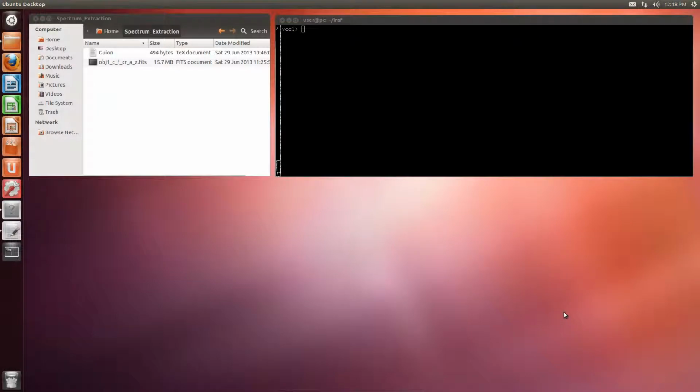Hello everyone. This time we're going to concentrate on just one task, APALL. This task performs simultaneously two of the most critical steps in spectral reduction, the background subtraction and the spectrum extraction. As a result, we shall pass from a 2D feeds file to a 1D frame. APALL is one of the biggest and most complex tasks in IRAF.